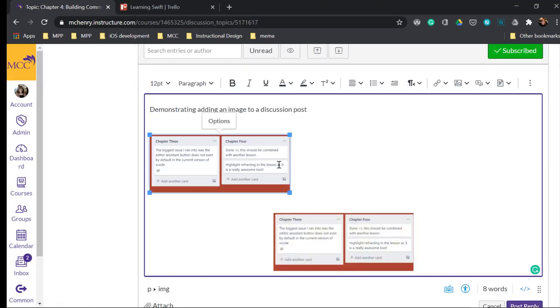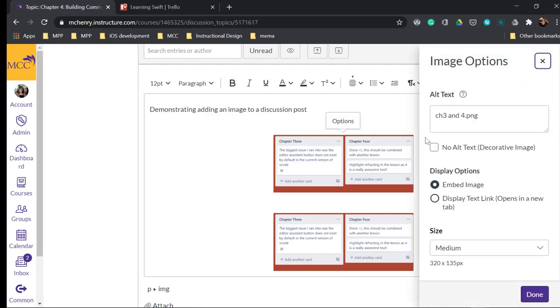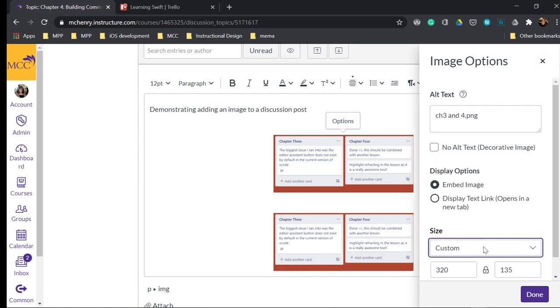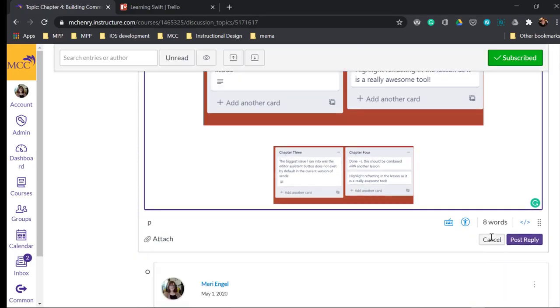Centering it afterwards sometimes works, sometimes doesn't. It's a little buggy. This time it did. This often looks better. That's about what I want, but I can also go in and change the size here. And then I can choose done, and you can see that can make it larger and easier to read.